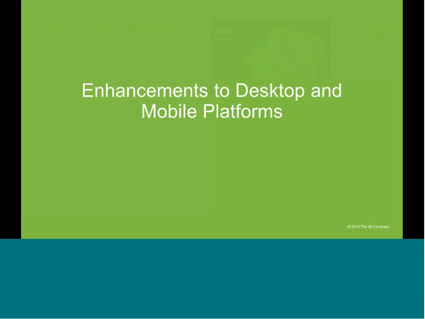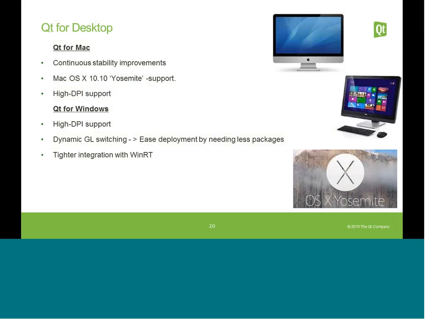There are also a number of enhancements that we're bringing to our desktop and mobile platforms. Even though the hype is all about embedded here at this show, we're not forgetting all of those who are making desktop-based and mobile-based software using Qt. In Qt 5.4, we're bringing out a number of improvements for both Mac and Windows. High DPI support is one of the things that we've been working a lot on that people have really been requesting. Yosemite support, OS X 10.10, has become really good now, and is working very well. A lot of stability fixes and improvements are always ongoing for all of our platforms, but Mac got special attention this time around.